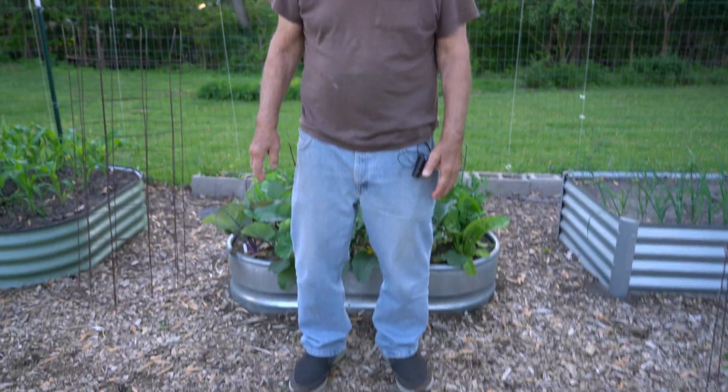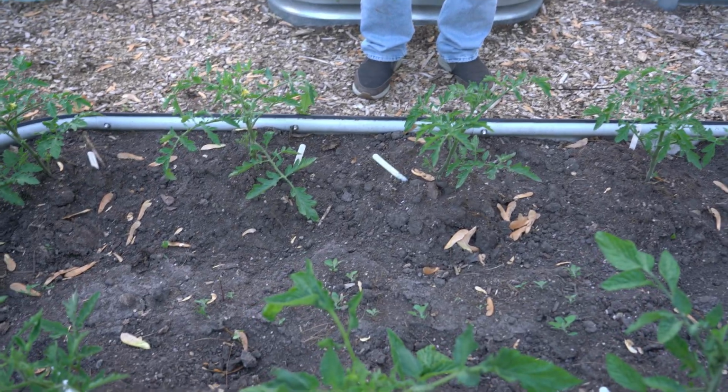And if you're going to grow tomato plants, you're going to have to find some way to support them, because you don't want them laying on the ground because all your tomatoes will get rotten. You know, there are two basic types of tomatoes. There are determinate and indeterminate, and you can support them in a couple of ways. I'm going to show you two ways that you can support your tomatoes today.